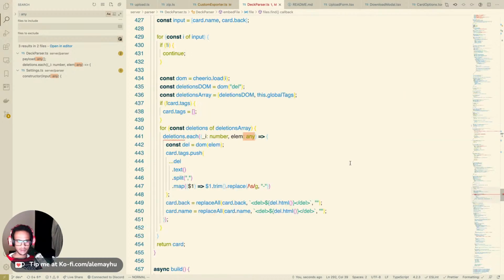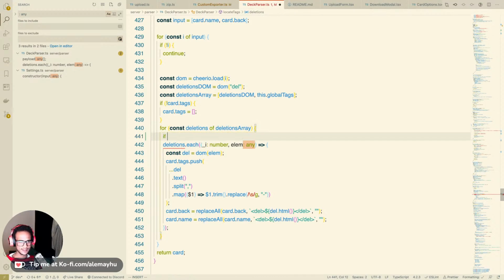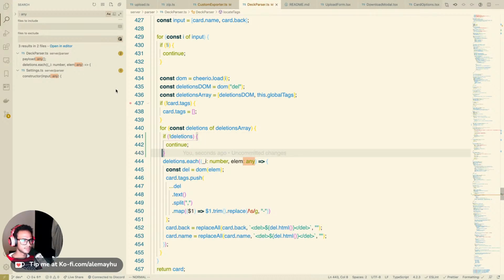Let's see there. I do like that. No, that's not. If not, deletions. Yeah, it can be null because the global tags can be null. Yeah, that's right. Nice. TypeScript is working.